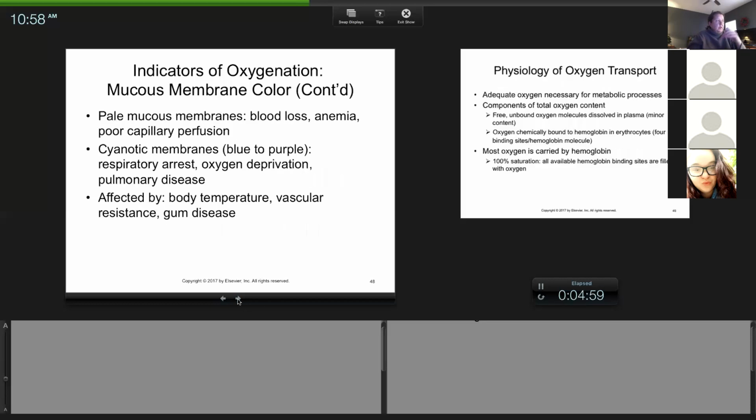Now, what do the different colors mean? Sometimes I say they're pale, and someone says then they have low oxygen levels. If they're pale, that tends to be that they've lost blood or they're anemic. If they begin to look pale or white, it can also be poor perfusion.